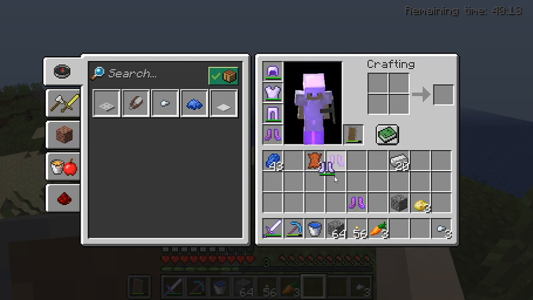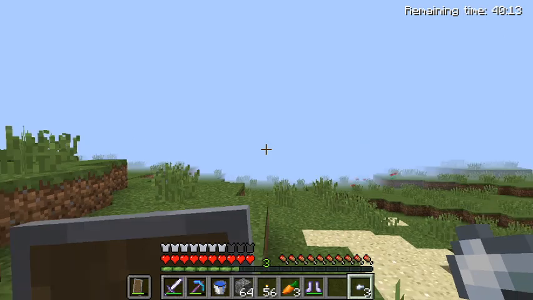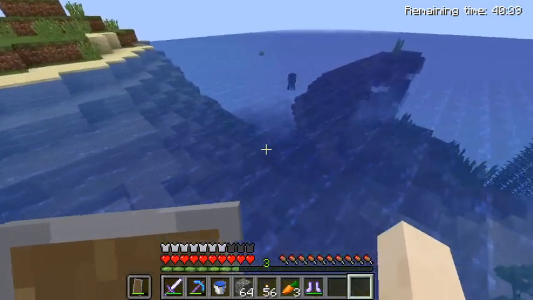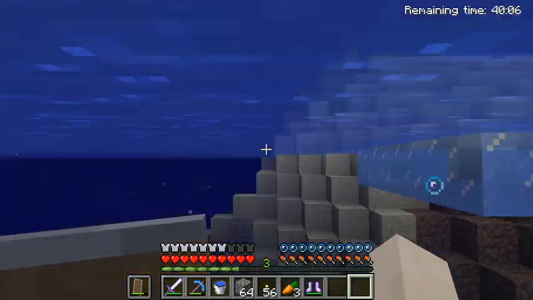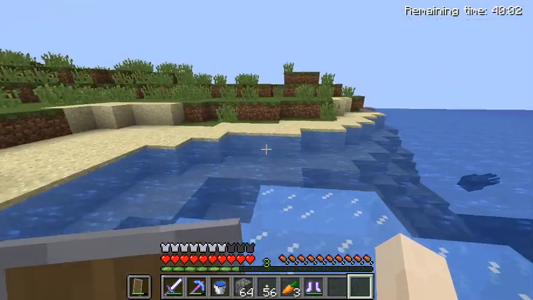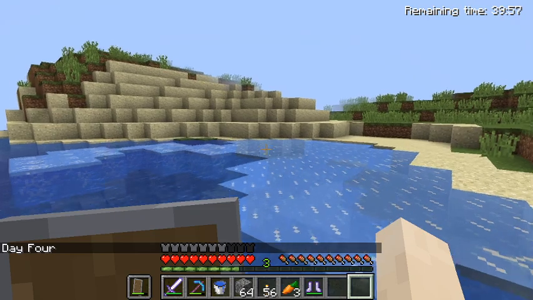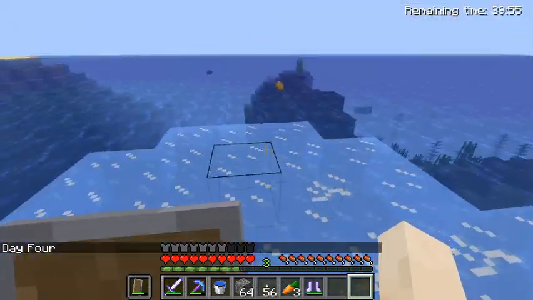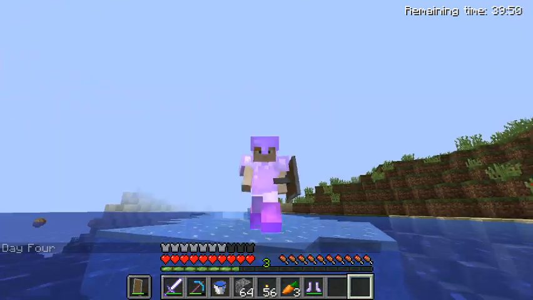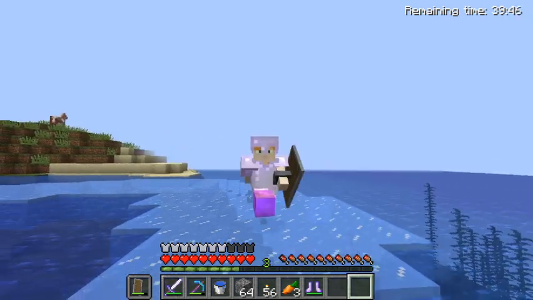I have so much. But I'm sure you guys, the frost walker is OP. I love it. Okay, results. Watch this. Darn it. I am God. I can walk on water. I can literally walk on water. Oh, my trial is soon up. It's day 4. Ice ring.